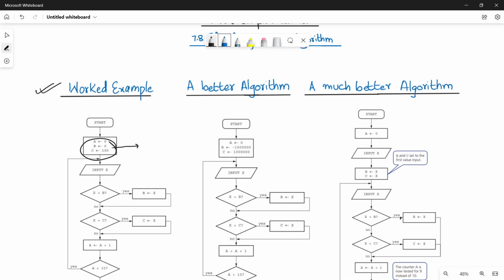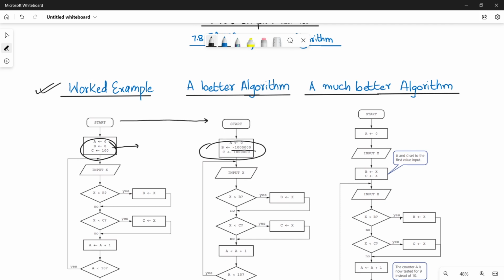This flowchart is transformed and is turned into a better solution. Look at here. Now the range for the highest and the lowest numbers to be identified is changed. Here variable b is initialized with minus 1000000.